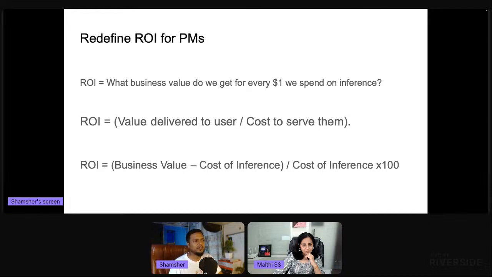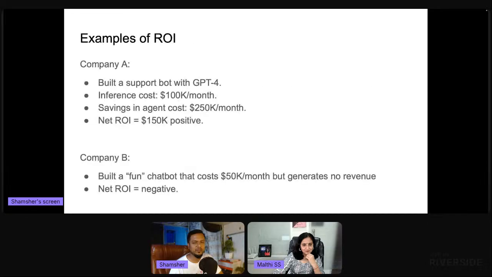But like I said, it's not always money that you get as a return from your users. It might be the amount of time you save for your users, but definitely you don't want to run a loss-making business. You want to generate some revenue, so you will have to calculate the ROI depending on not just the money, but also adding user experience and value to the customer experience.